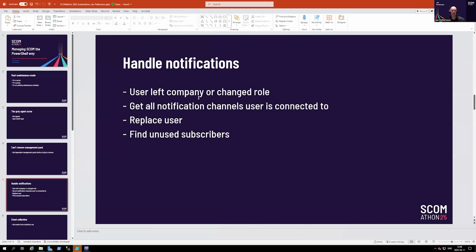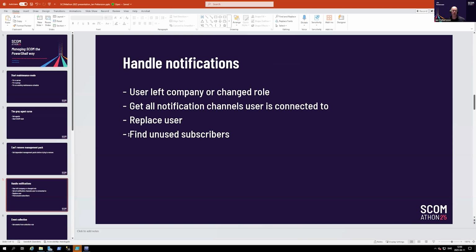So I will give you a couple of examples of how to handle those via PowerShell. And what we're going to do is see how to get all the notification channels a user is connected to, where it's located in. And we're also going to try to replace that user with a new user.